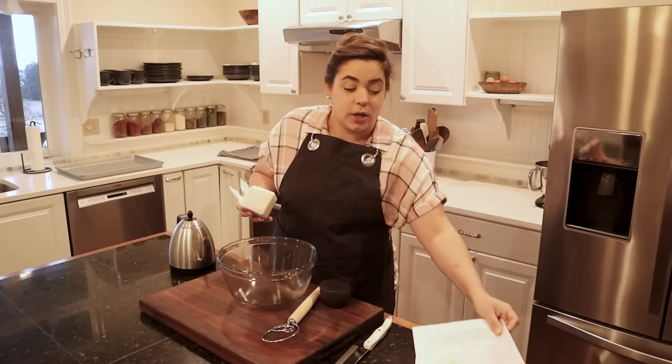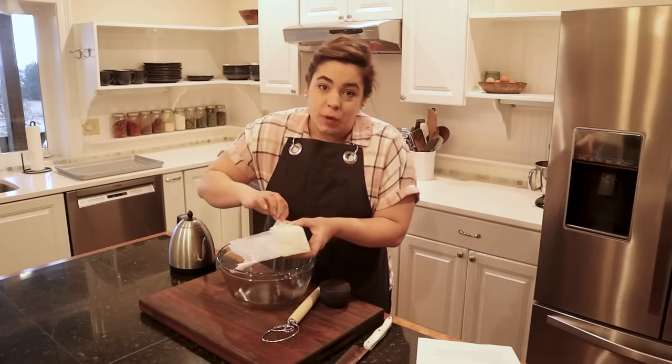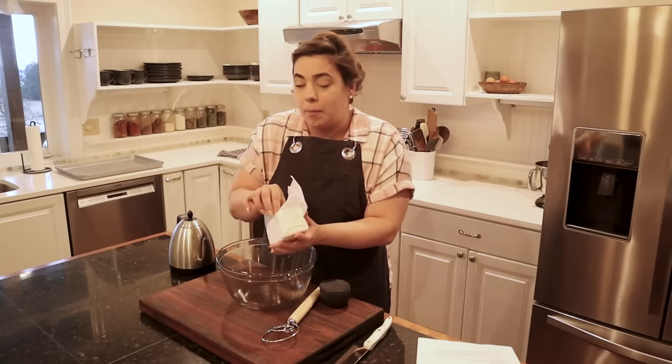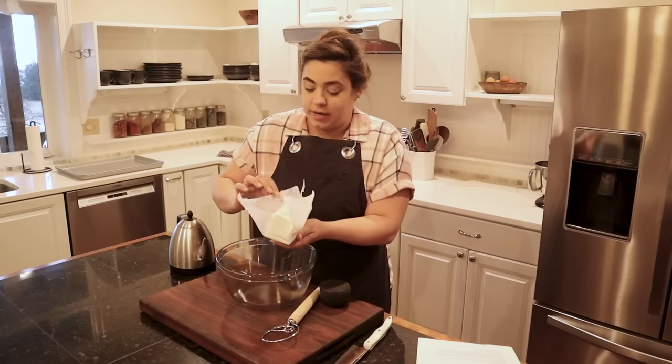Welcome back to my kitchen. My name is Becky if you are new, and I have 10 recipes here that we are going to attempt to make today. I am 39 weeks pregnant and I didn't think I was going to get any big massive freezer cooking day in, but today is the day and we are going to attempt to get all these recipes done.